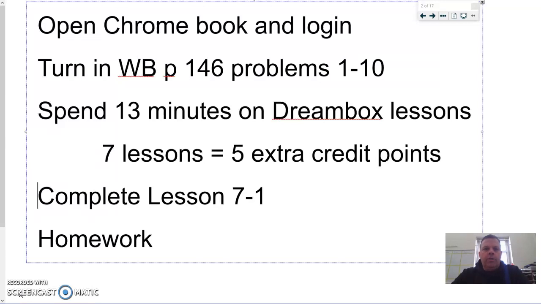So what I need you to do is open up your Chromebook, log in, and turn in your workbook, page 146, problems 1 through 10 to the basket. And notice not a lot of you did much on Dreambox yesterday, so please get going on Dreambox next. You'll have 13 minutes to work on the Dreambox lessons. Reminder, 7 lessons equals 5 extra credit points. We will then be completing lesson 7-1, and then you will have time to work on your homework.